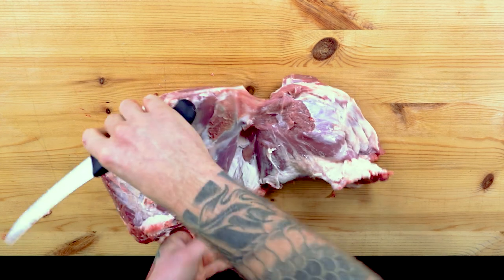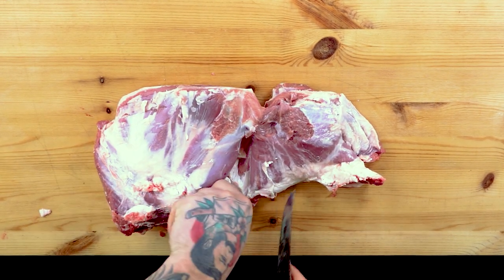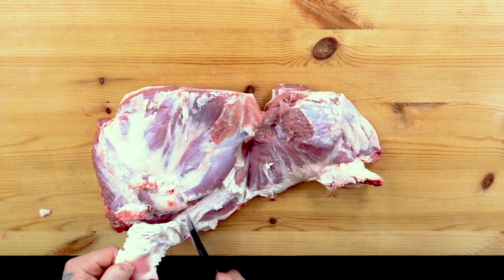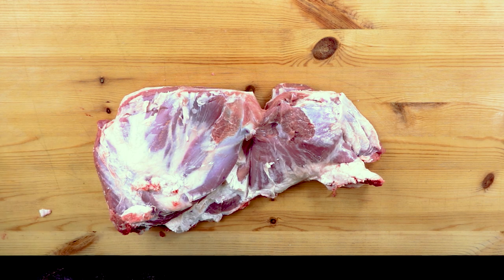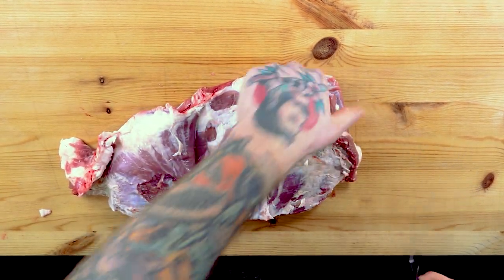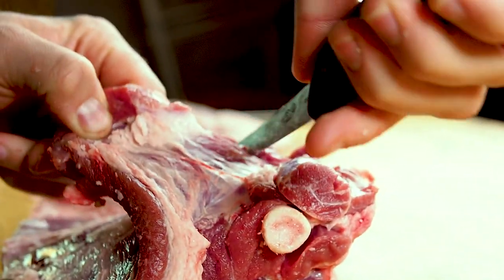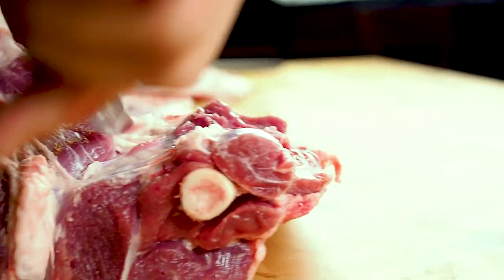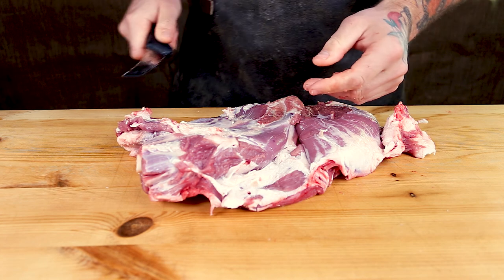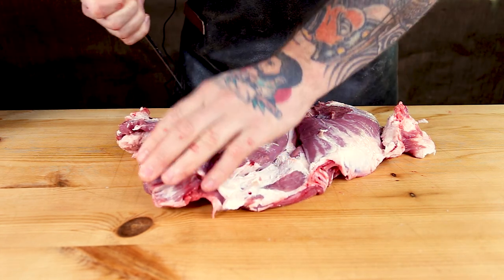And we have a gland that sits in there that we want to remove. Okay, try to take this off obviously without taking too much meat. Cool, that's that out. So now we're going to take our scapula or blade bone out. Okay, so first, again, a little bit more seam work. We're just going to remove some of these little bits to free it up so we know where our bone is. Obviously, I've done this a lot of times, so I know where the bone is, but for you guys doing it first time or second time, it does take a little bit of getting used to.